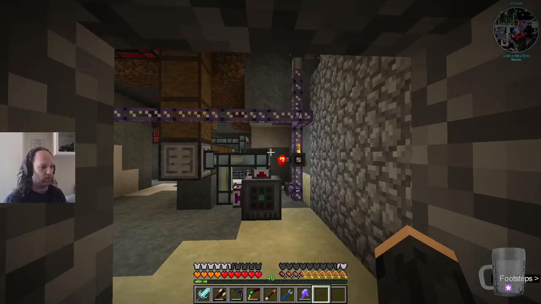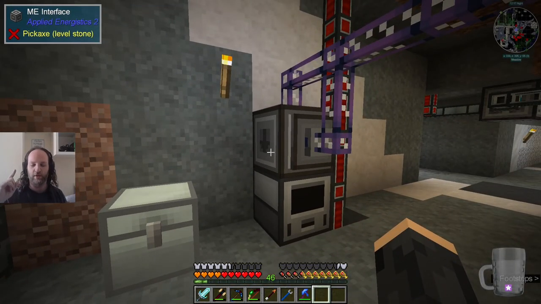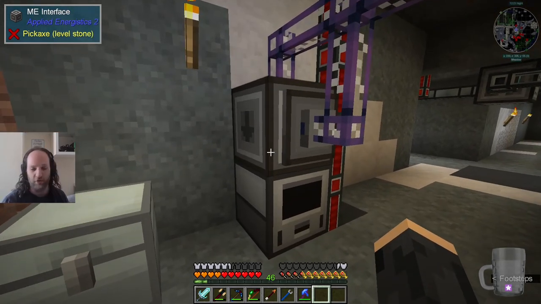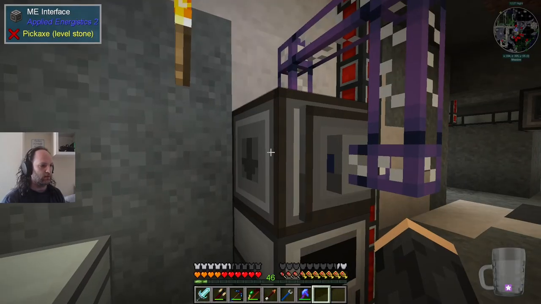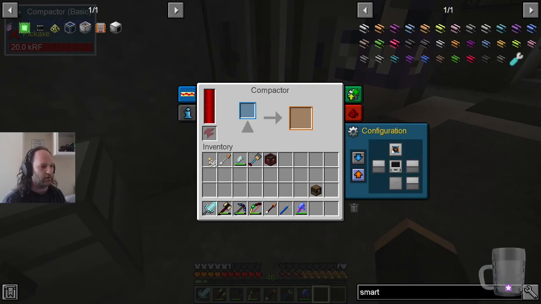Meanwhile, we've been automating some stuff, so this is the issue. I've just recorded a For Science video, and this is the problem I was trying to address in it. When this crafts a red alloy plate, for example, it goes in here, and then it comes straight out the top after being crafted.